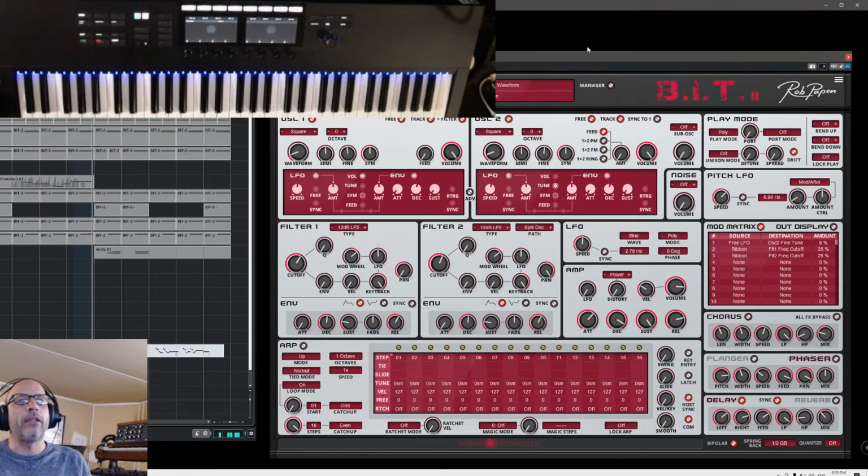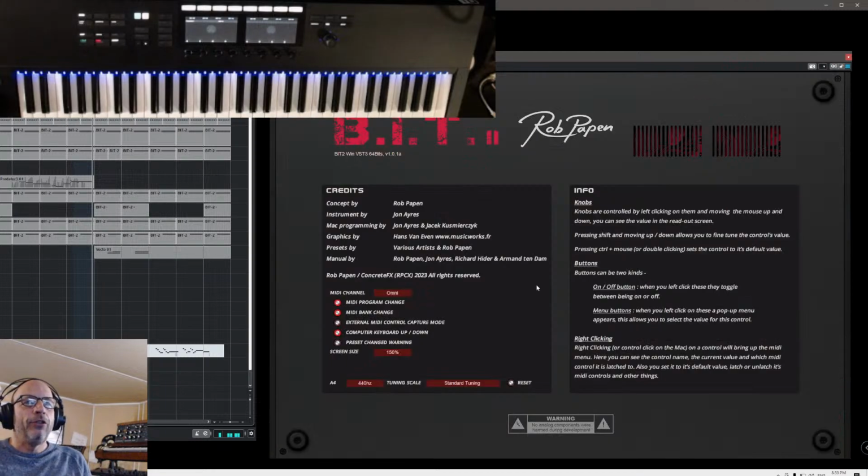Down on the back panel in Bit 2, we have some extra controls, like external MIDI control capture mode. That's also a very cool tool if you use controllers, that it only starts changing the moment you hit the parameter setting.